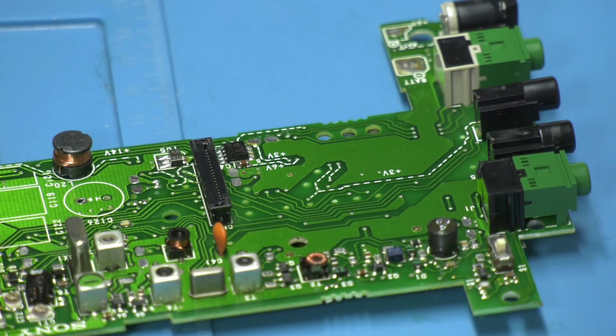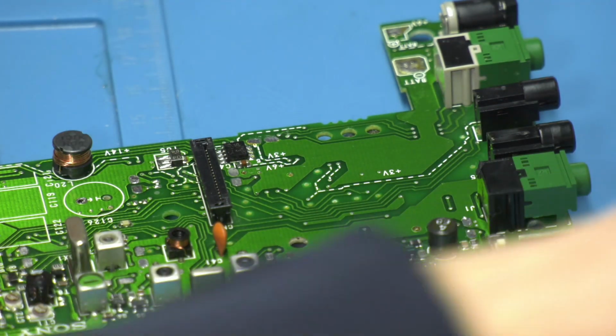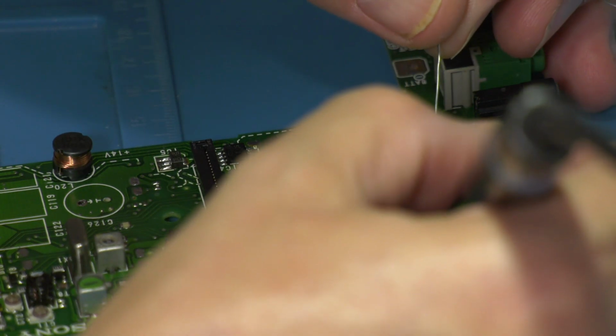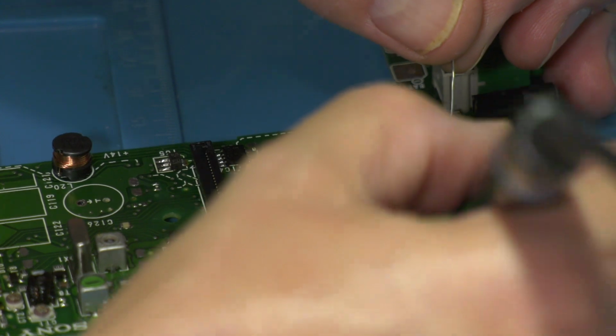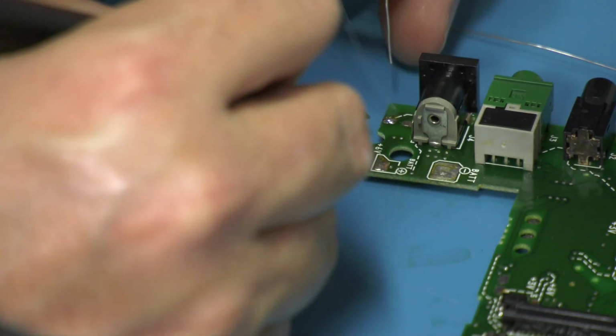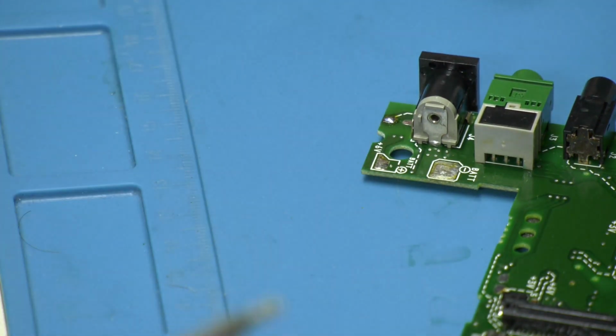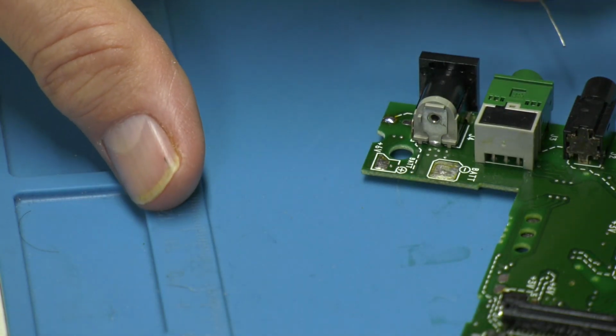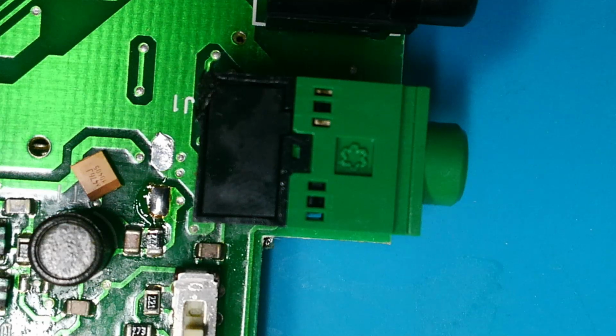I'm going to now start going along and tinning all the positive pads. It does say that you just use flux cored solder, so we'll do that. I'm not going to go through and do all these with you, but just to give you an idea of what we're doing. I'm going to tin all the positive pads, and then we'll come back and I'll pop some tantalums on. Right, here we go then.